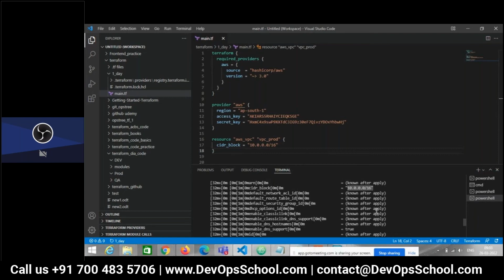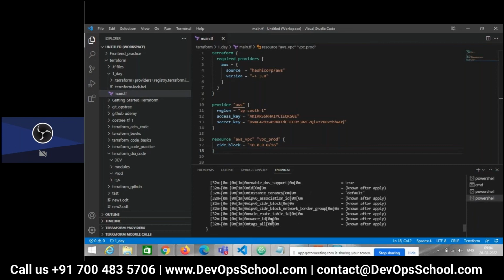Known after apply means these values will be known once the VPC gets created, that's why it is not showing them here. True and default, as you can see, these are the default values for these attributes. We have only defined one attribute, which is the CIDR block, and we have not defined any of the other attributes. So it will pick up the default values. Okay.